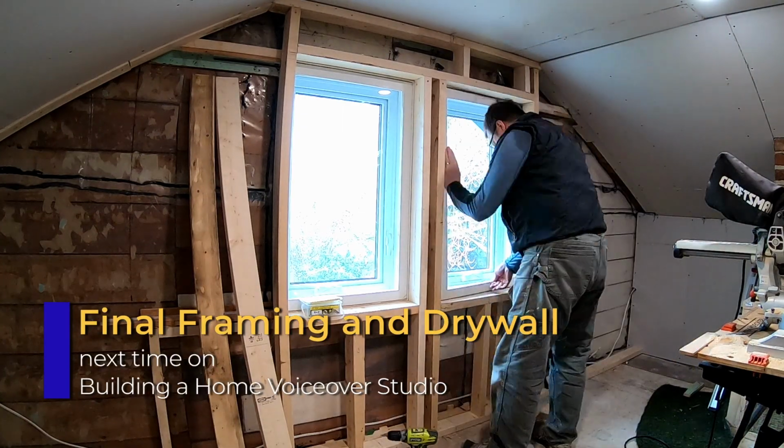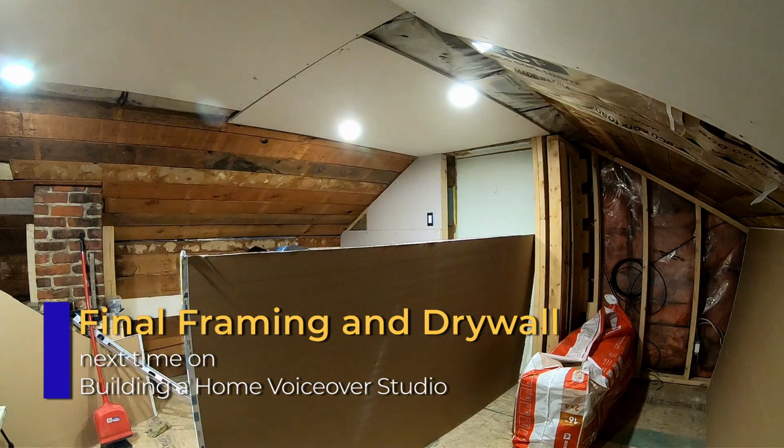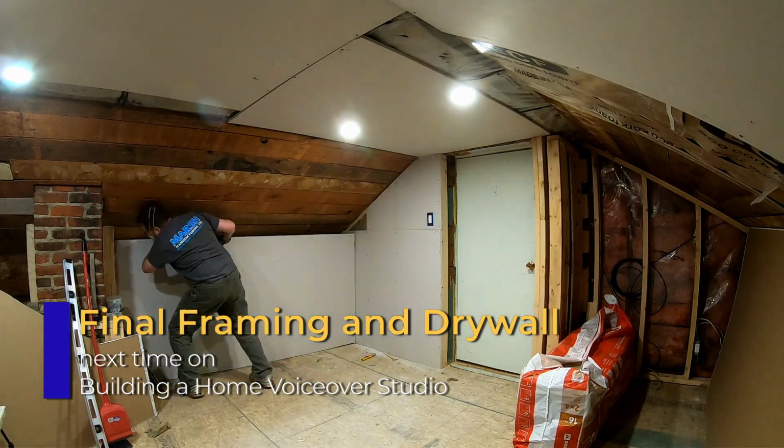Next time out on SoundSense, we're going to finish the framing on this window wall, and we're going to start in on the drywall. That's next time on SoundSense.